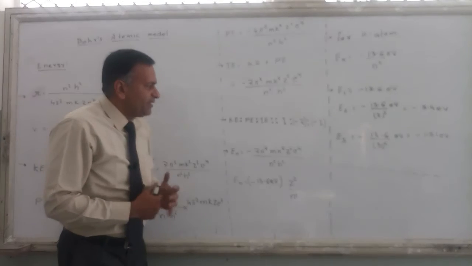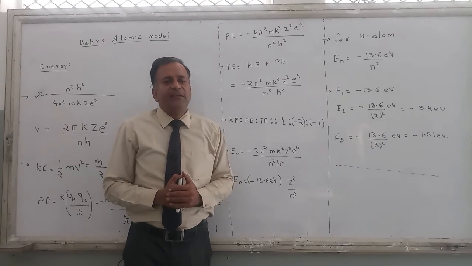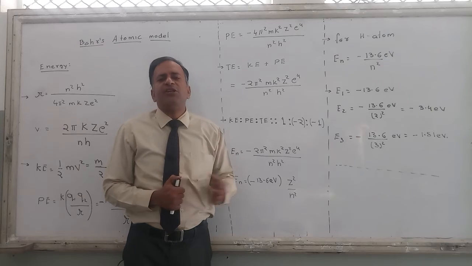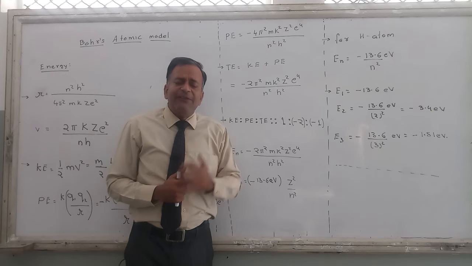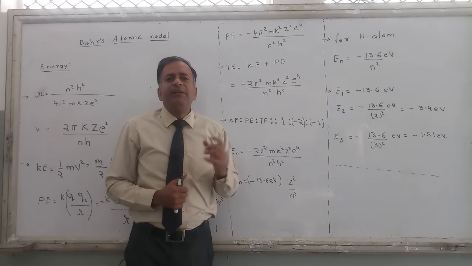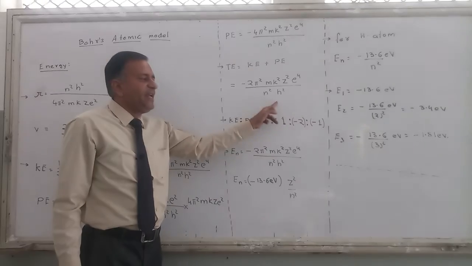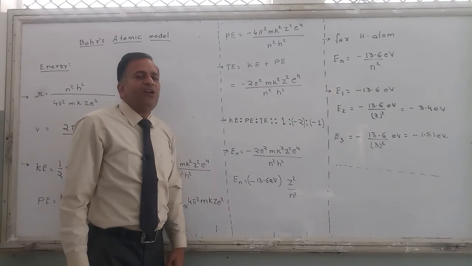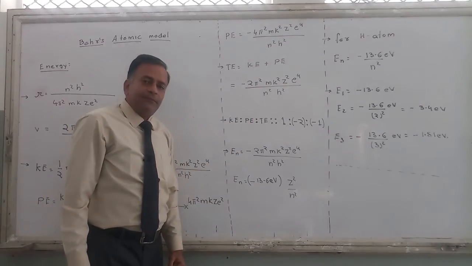Alright, now the thing is the total energy of electron is negative. What do you mean by this? Total energy of electron is negative. In class 11th, we have calculated the total energy of revolving planet. That was also negative. Negative total energy means bound state. So here the negative total energy of electron represents that the electron is in a bound state. It is not free to move, it is bonded to the nucleus.